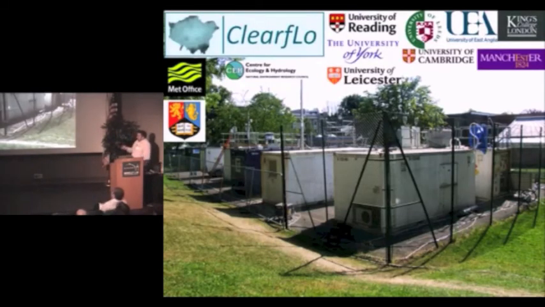So these are the intensive campaigns that we did, and there's lots of other universities associated with it. What we're really trying to figure out is what is the oxidizing capacity of the urban environment. Are our emissions having an impact on what's going on? Will it have an impact in terms of regional pollution as well?